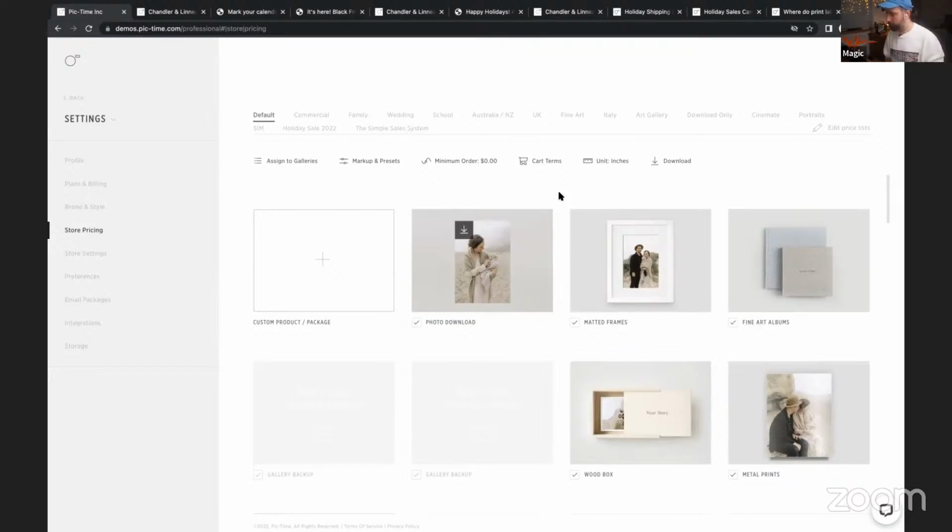All right, so does it mean that we have to manually add the holiday price list to every gallery before sending the holiday campaign? Again, yes, if you want to have specific price lists for holidays, you have to assign this price list to the galleries. And again, you don't have to have a separate holiday price list at all.